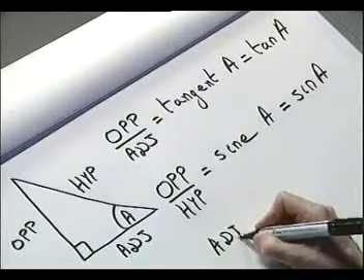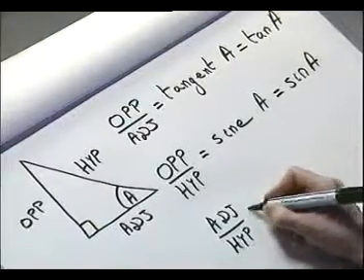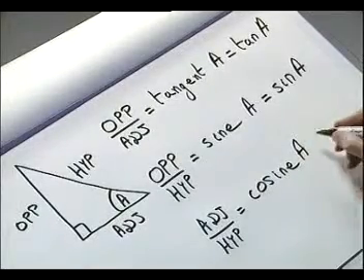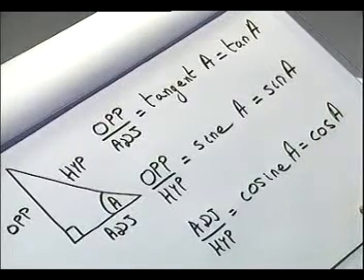The third of the major trig ratios is the adjacent over the hypotenuse, and this is the cosine of the angle A. We shorten that to cos A. Now, all of these have been worked out in tables, and before calculators, mathematicians used to work these out quite regularly and publish books of tables of the sines, cosines and tangents of all the angles from 0 up to 90 degrees.